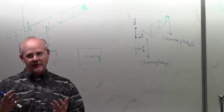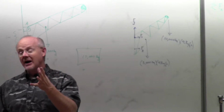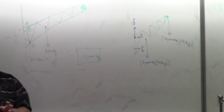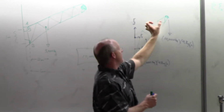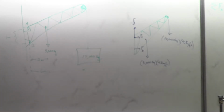Although, I don't want to forget, I've got an infinite number of torques. I can do it around any number of points I need in order to solve for those many unknowns. And so that's what you would have to do if you wanted to find the forces between this beam and that beam and that beam and that beam, and so on. If you guys saw the students working in our lab Monday, that's what they were doing. They were trying to build a bridge and they were calculating all the forces on all those little components of the bridge to see what the forces were coming out to be.